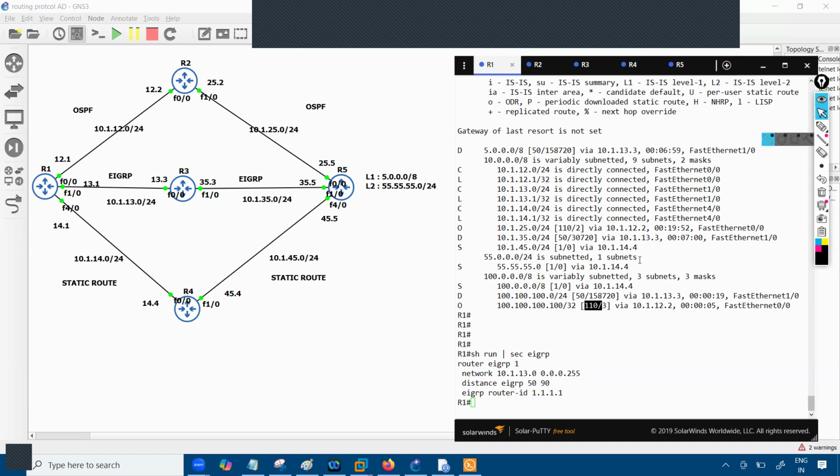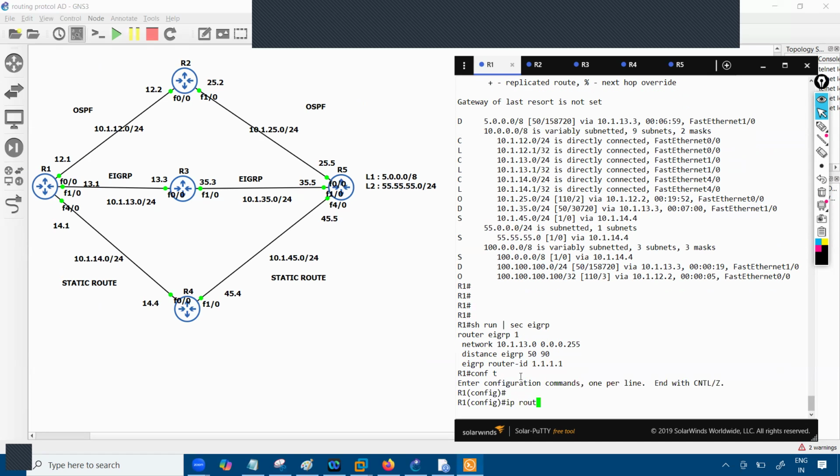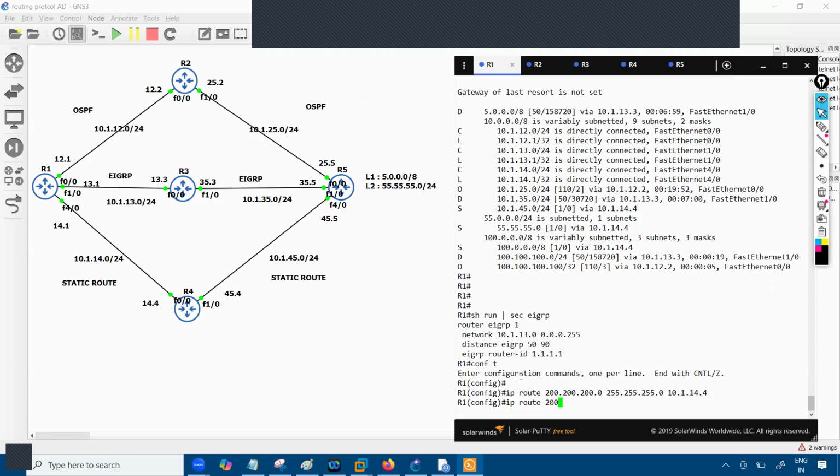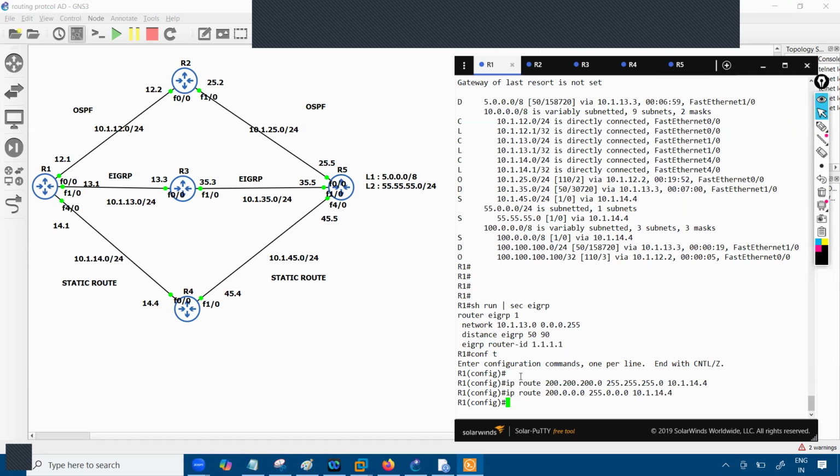Now let's say for example, I give a static route to 200.200.200.0 with one next hop, and another ip route 200.0.0.0 with another next hop. Can anyone tell me which route will be installed in the routing table?